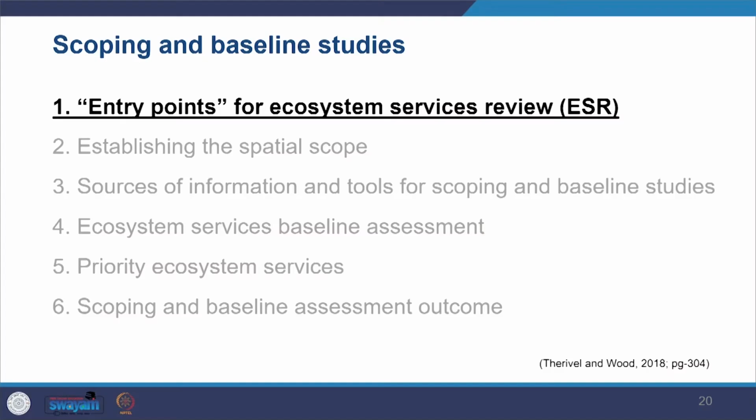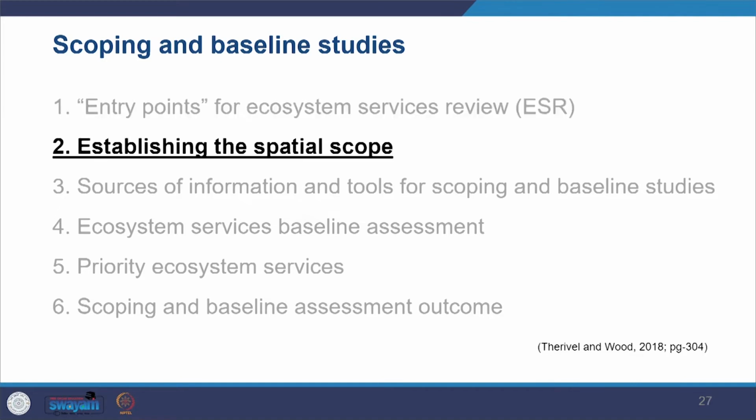So it doesn't matter what entry point you take, but if you're careful about all the aspects, you can really take any entry point to start your analysis work. It is important that you share and integrate information across domains while undertaking the process. Particularly, integration at this scoping stage will improve the baseline data collection. So it will be very beneficial if you do that right away at this stage.